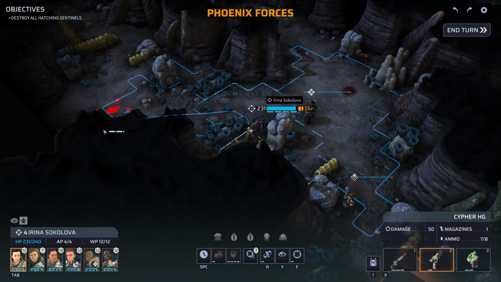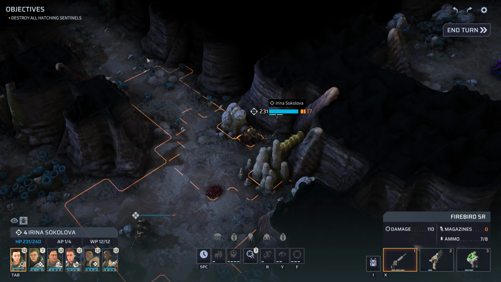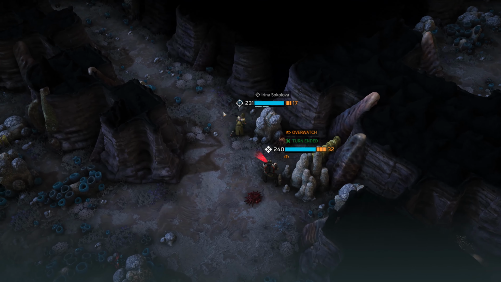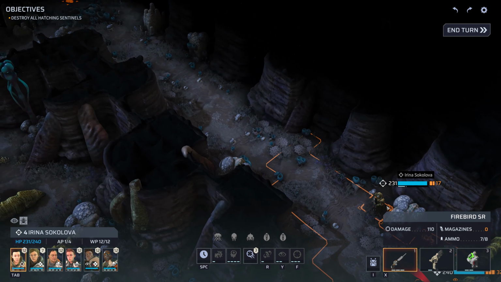Team 2, you're kind of heading into the great unknown here. Oh, not enough action points. Crap. Long hallways with no cover. I got this covered. Finger on the trigger.